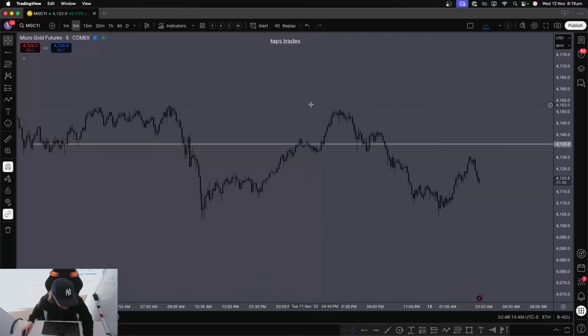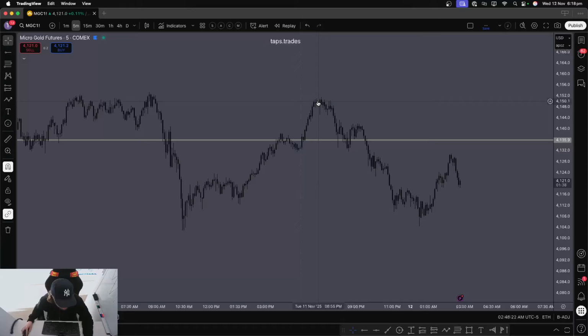Price breaks above here, doesn't break above this level here. So it's very clear that this is a lower high on the 5-minute time frame. Then we get price break down to this level here, comes to make equal lows. However, when price pulls back, it clearly doesn't break above this level, which are clear signs of a downtrend. These are characteristics of a downtrend.